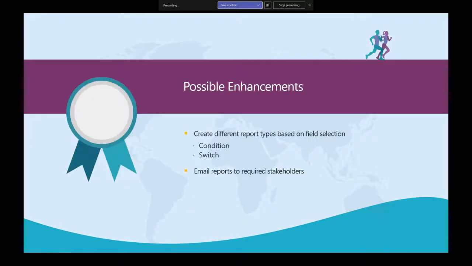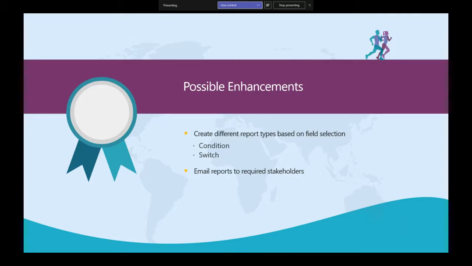Okay, so now I want to talk about some possible enhancements that you could do to this. You could create different report types. You could have multiple HTML templates for a given item and have it where, for example, forklift inspection versus conveyor belt inspection. And if you click that drop down on a Power App, the flow sees it and it does different things. Maybe it uses a different HTML template. So you could feasibly have multiple different types of reports being built by the same flow.